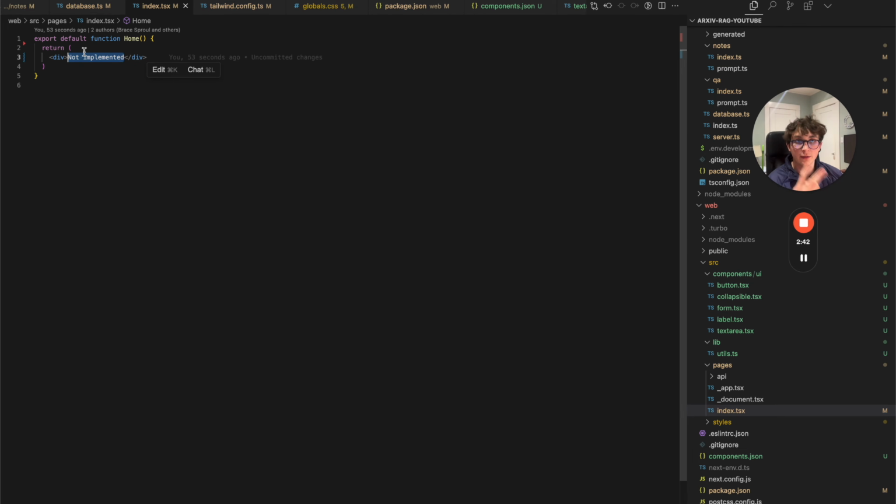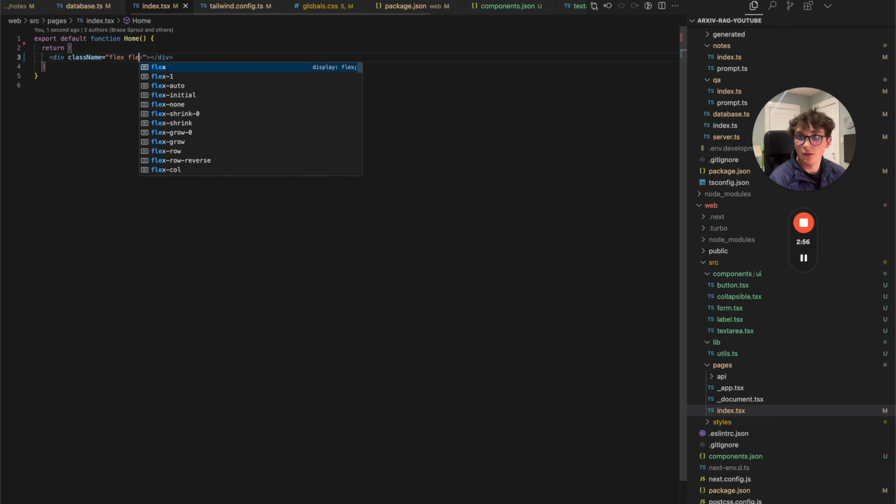So we're going to want to have two divs. We're going to have them in a row, and we're only going to do just desktop styling right now. If you want, you can update it for mobile later, but for now, desktop will work. And we're going to use Tailwind. So className equals flex row, and we'll add a gap of 5 should be good.